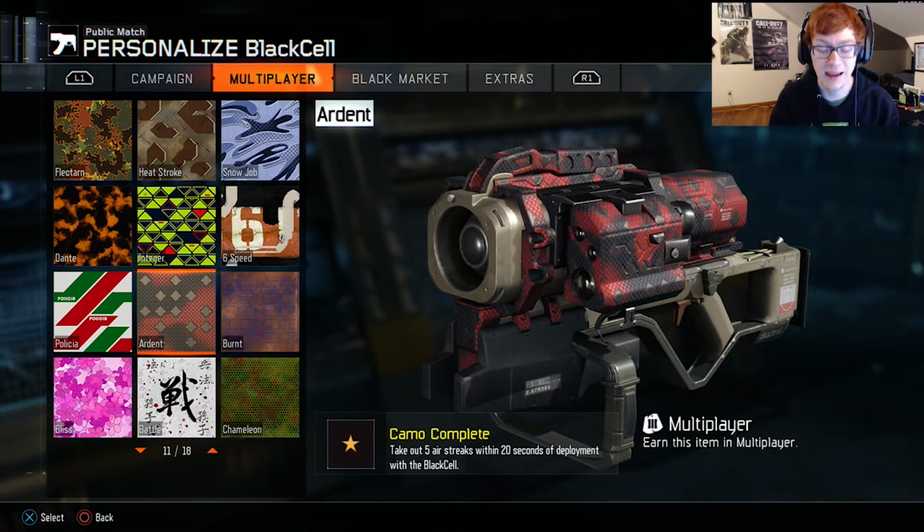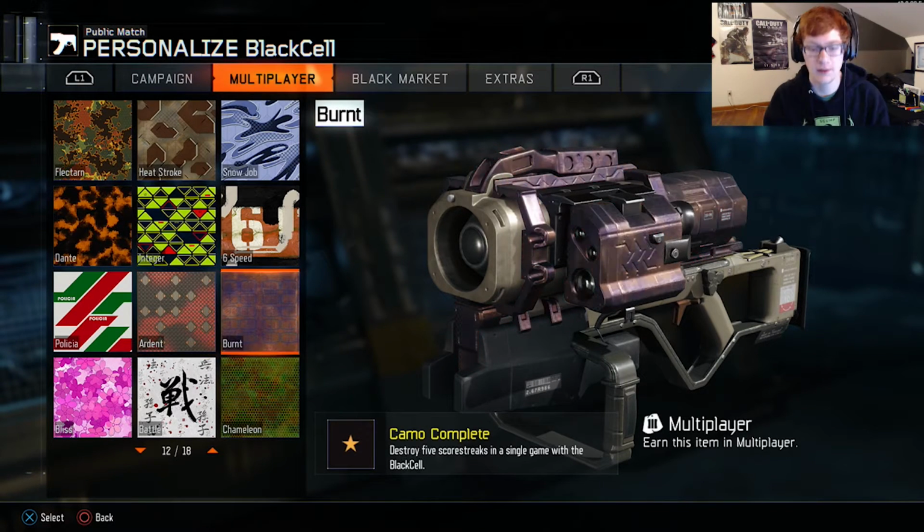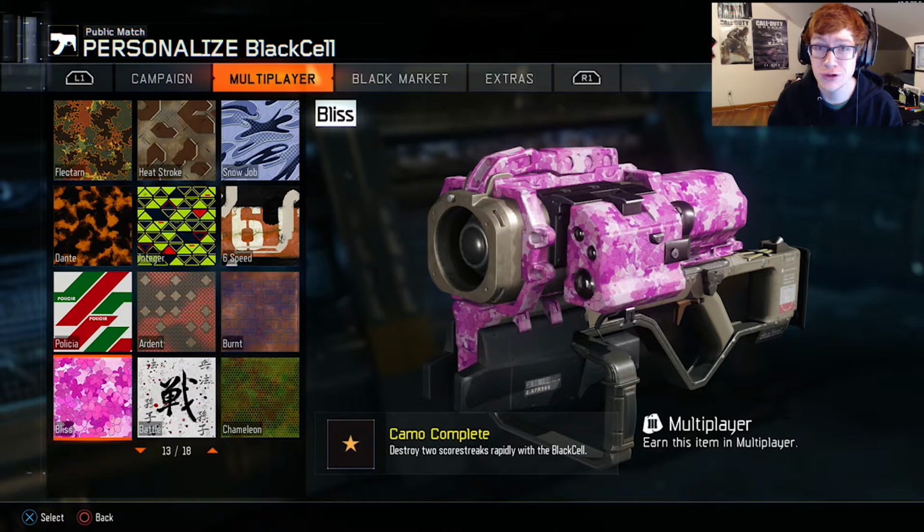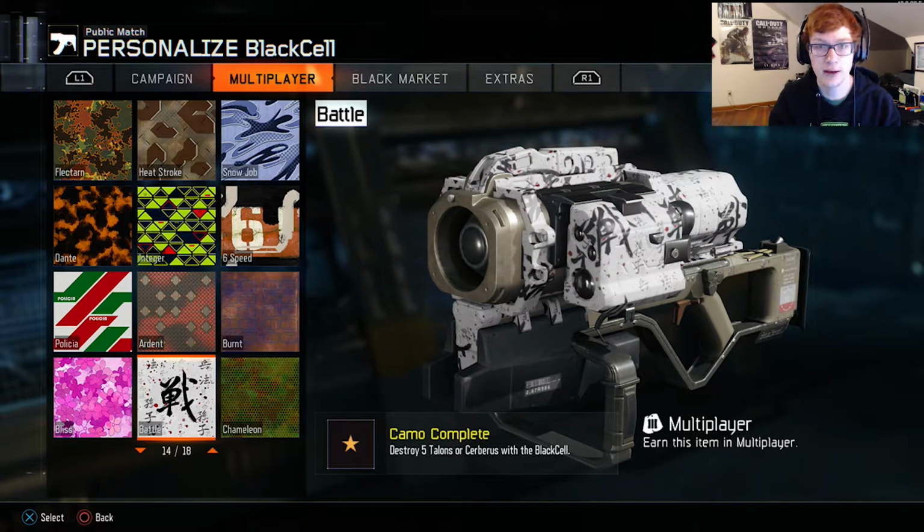Alright, the next one, you have to take out 5 air streaks within 20 seconds of deployment. That's not hard. Again, as soon as you hear UAV inbound, enemy UAV inbound, you shoot it down. It's within 20 seconds, 5 of them, nothing. This one, destroy 5 score streaks, not that hard. Again, you just find a game, a ground war, where they're putting up UAVs like crazy, 5 of them in a whole game of domination. That's not that hard. Destroy 2 score streaks rapidly. Again, UAV, counter UAV. If they put them both up at the same time, you shoot them both down rapidly. Easy peasy. Now we get into the fun ones.